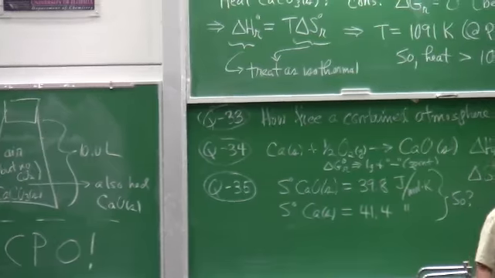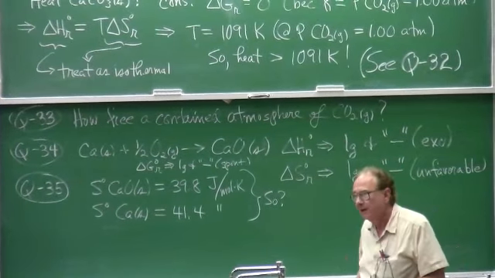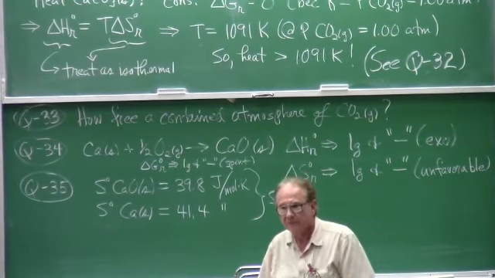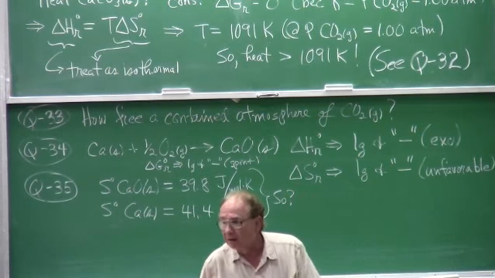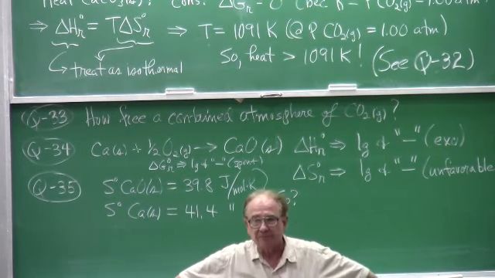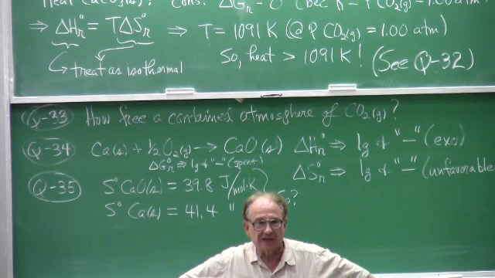In fact, calcium solid, even though it's got a rather high melting point, is a soft metal. You could take some calcium metal, and you could cut it with a butter knife. You're not going to cut any calcium oxide with a butter knife.